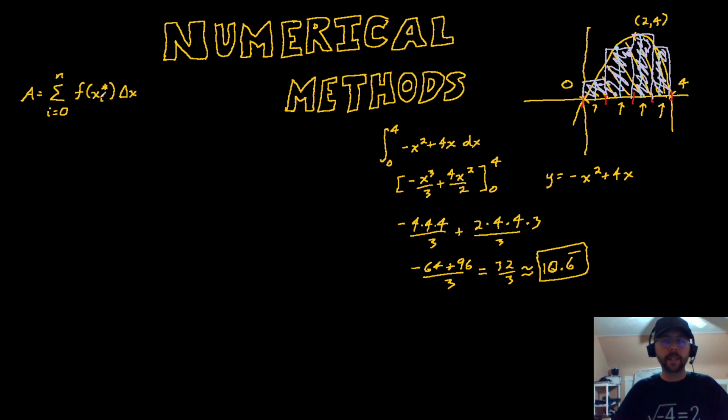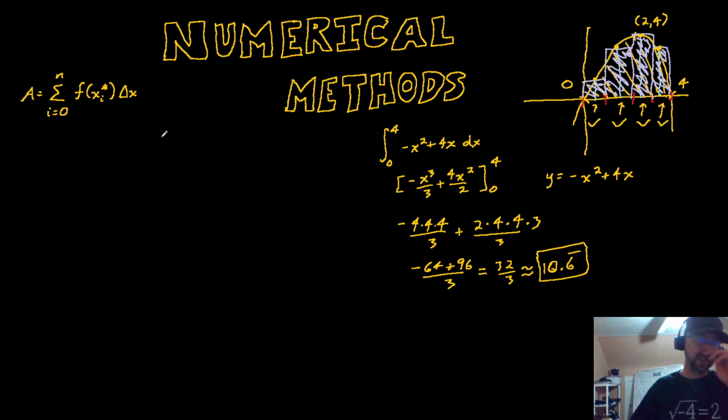Yeah, so this f of x value should be the y coordinate here, and the y coordinate here, the y coordinate here, the y coordinate here. And you'll see that those represent the heights of the rectangles. Now if we take each height and multiply it by delta x, which is the width, the change in the x value, that is the width of each rectangle. And if we sum all those up, then that's our approximate area. Basically, that's what this means.